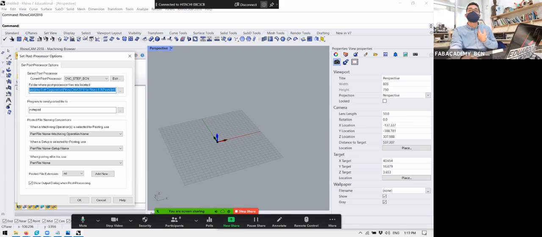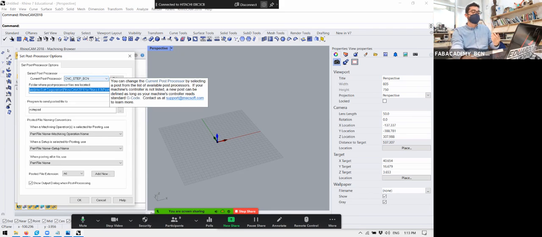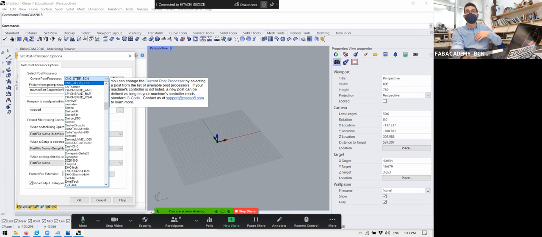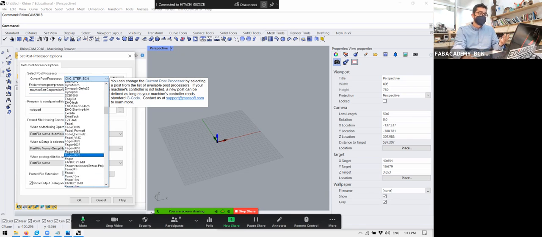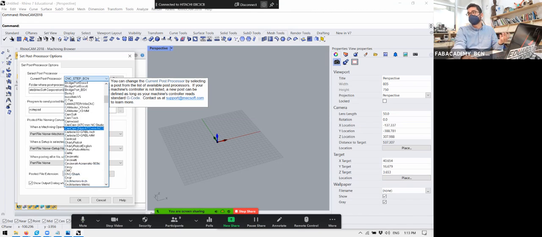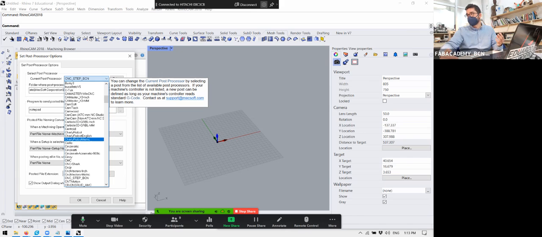That is, choose the machine that you want to use. It's not the machine, it's the firmware that runs the machine. Usually the firmware is the same as the brand, because each brand makes its own firmware. Here, for example, we have all the types of CNC brands and firmware that exist. Before we even start work, yes, you can change it later, but it's good flow to check your basic settings first and then make the file.